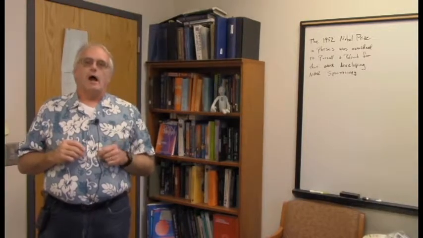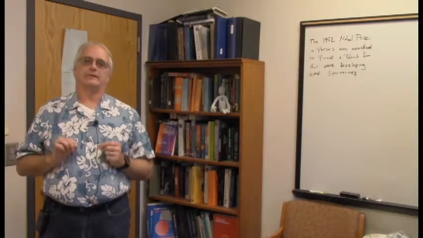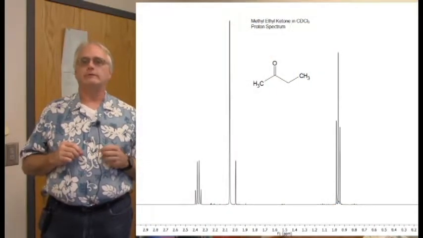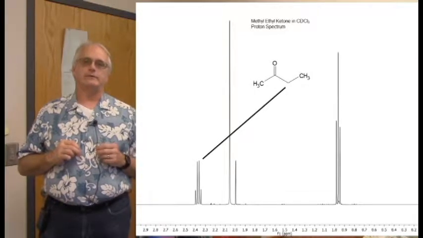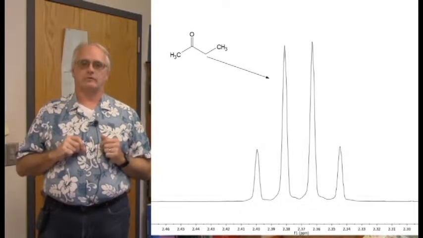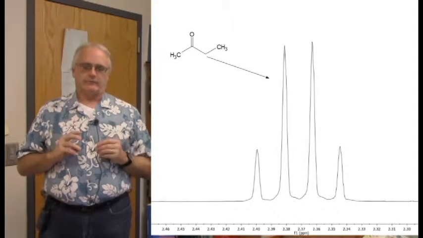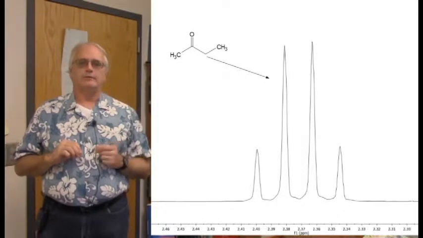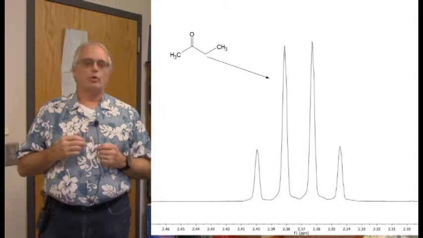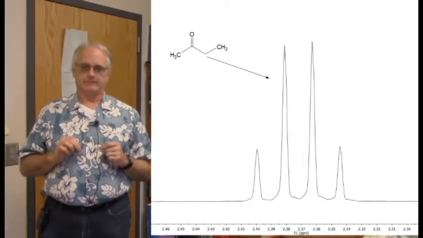Now, certainly, methylene groups can look just like the textbooks tell us they ought to look. In a simple molecule like this one, methyl ethyl ketone, there's the methylene group. Focusing in on it, it is just a gorgeous quartet at exactly the chemical shift we would expect. In fact, if we just take a look at that thing for a moment, it just warms our hearts to see how beautiful it is.